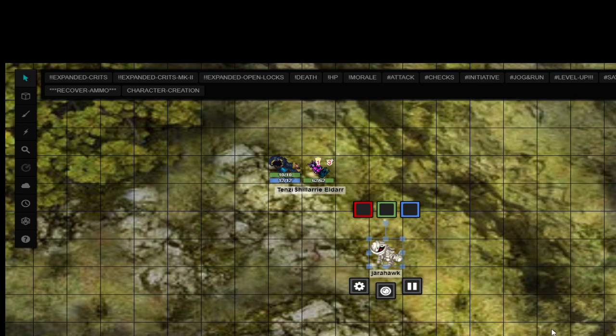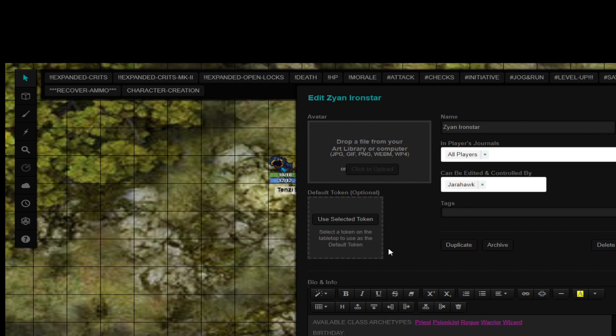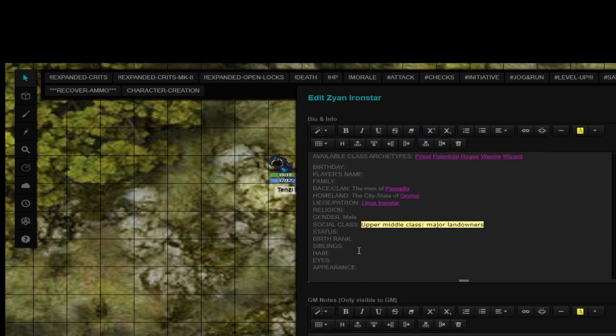Save changes. And that would mean that your birth rank is 2. And your siblings is Linus Ironstar. Birth rank 2, siblings Linus Ironstar. Bam. Are you married, single, divorced, widowed, engaged to be married? Well, single. How old is Zion? And how old do I have to be? I guess because I was going to be a kid.